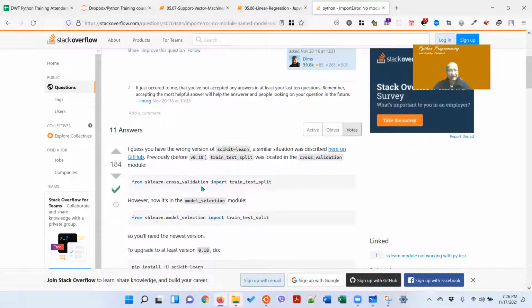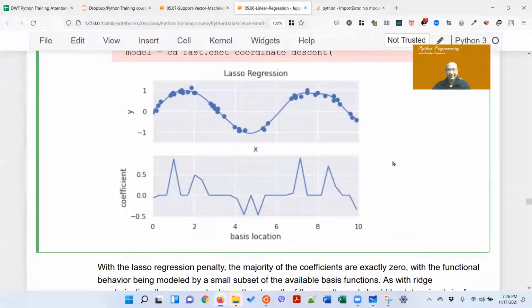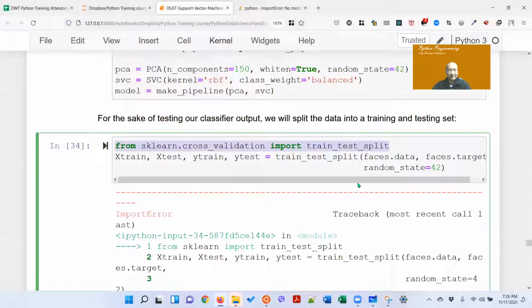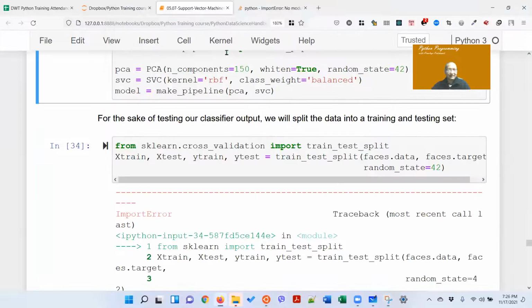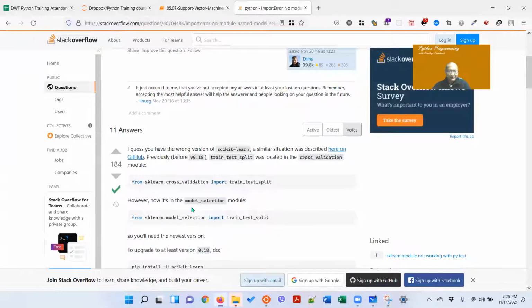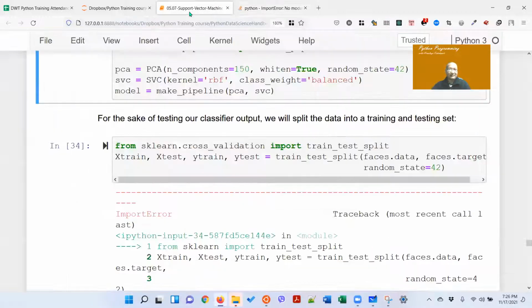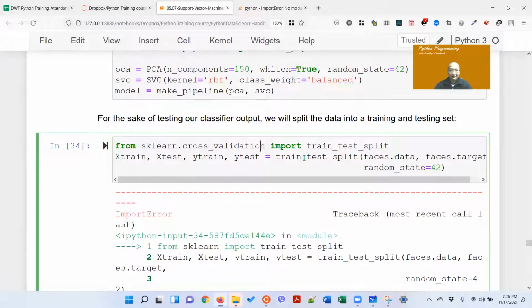From sklearn dot cross underscore validation import train test split. Looks like here's the answer: it's now in model selection. Yes, thank you. So that version of model selection should work.